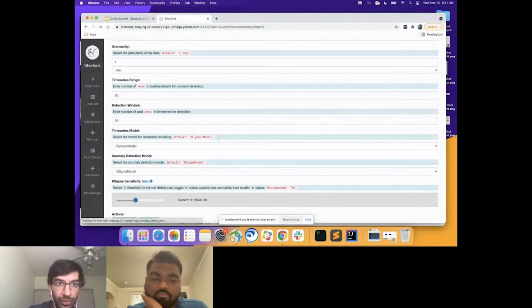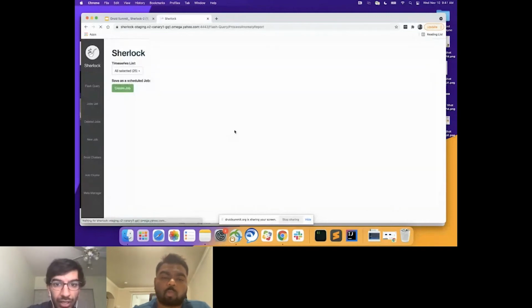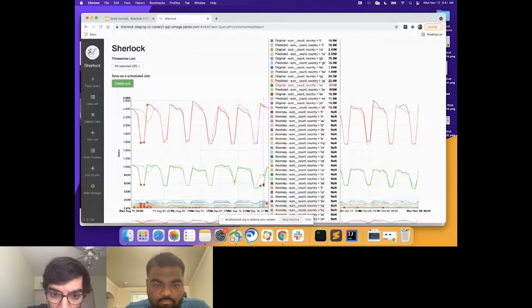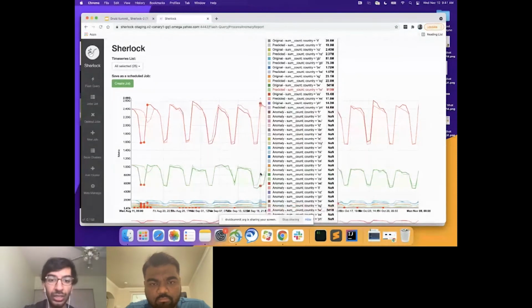So let's look at the results. You can see here that at first the model is learning, right? So at first, these are alerts here because the model is still kind of learning the data and it hasn't figured out the seasonality quite yet. But once it figures out the seasonality, then there are no more alerts on the weekends. You can see that there is one real alert here, for example, where the predicted value was much higher than the actual value. So that was a real alert.